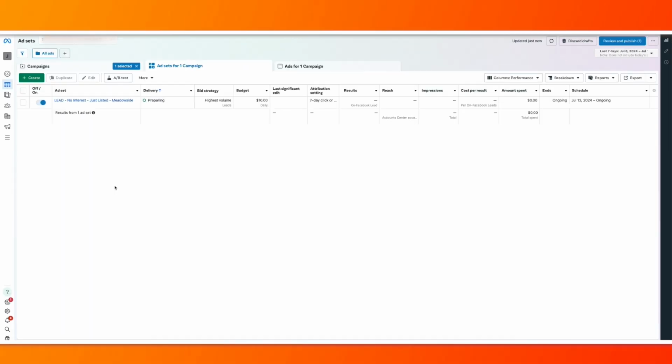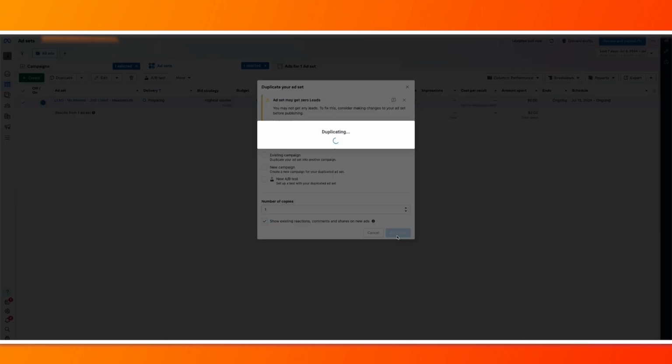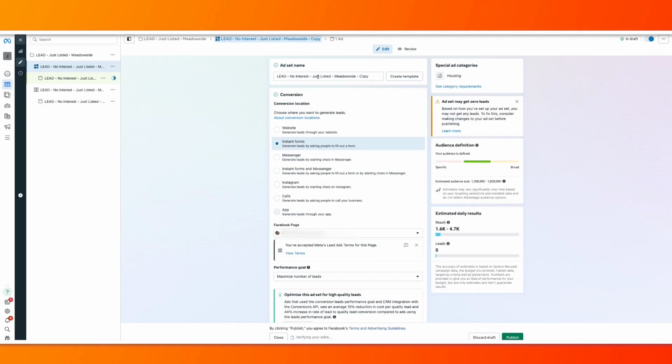So right now, this is the ad copy that's getting prepared to launch. I don't think we even have it formally approved yet, and that's okay, it will be soon. All we have to do is duplicate this right here, keep the original campaign, and hit duplicate. The only thing that I'm gonna split test is the image.